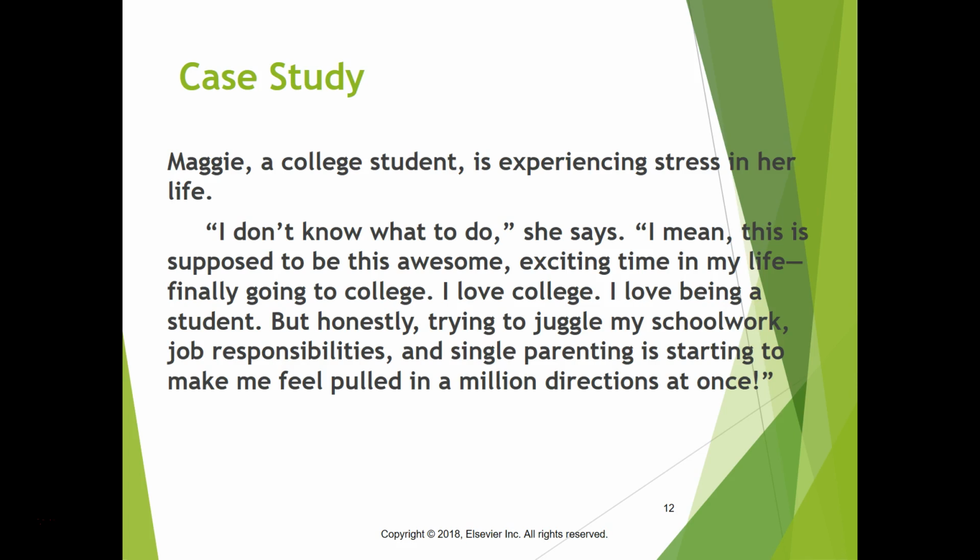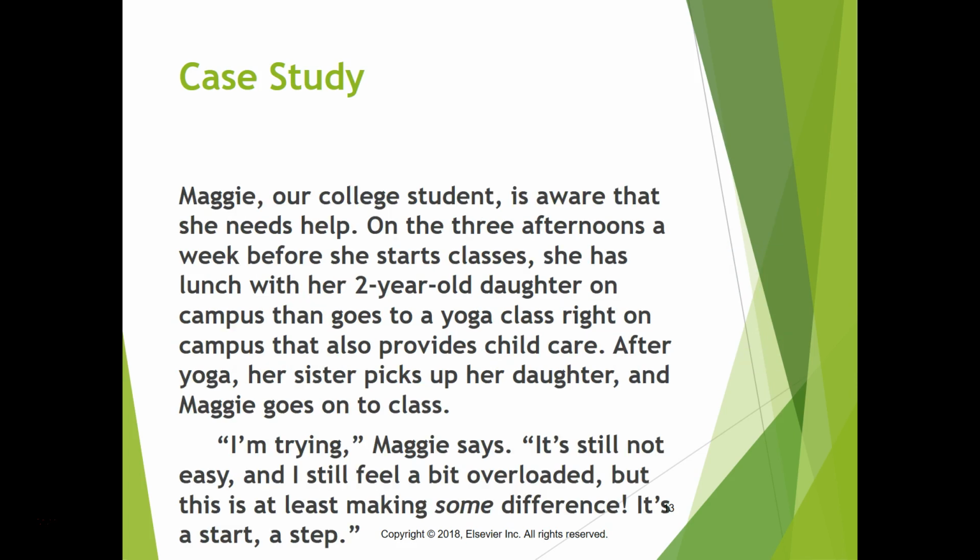But honestly, trying to juggle my schoolwork, job responsibilities, and single parenting is starting to make me feel pulled in a million directions at once. So maybe some of you are feeling like that. And whether you're a parent or not a parent, there still might be several different things that you really enjoy in your life. And then when you're in school, it can be really difficult to feel like you have some kind of a balance. So I would bet that many of you can relate to this little case study.